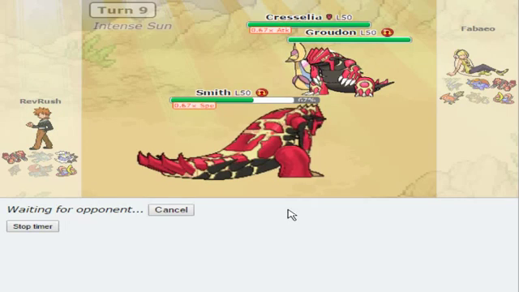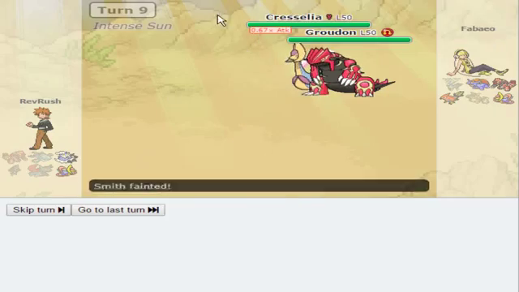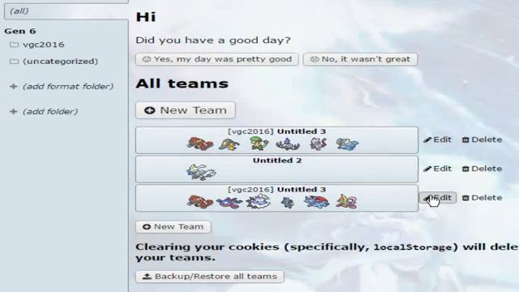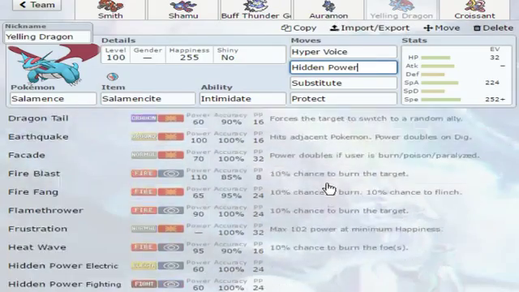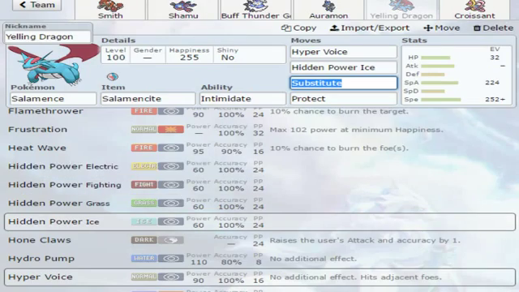Unfortunate for me indeed, but, you know, we'll try another new team for the first time, so you make some mistakes along the way. Precipitous Blades is of course going to take down our Primal Kyogre, and our opponent here is going to get the win. We're going to quickly go into here, change our hidden power to a hidden power Ice. That should be a little more helpful.